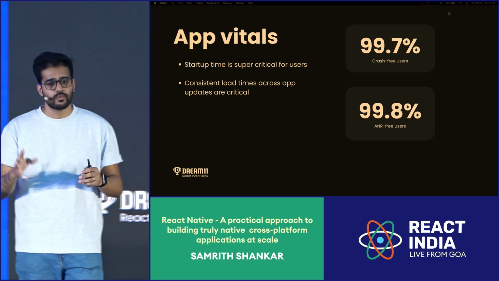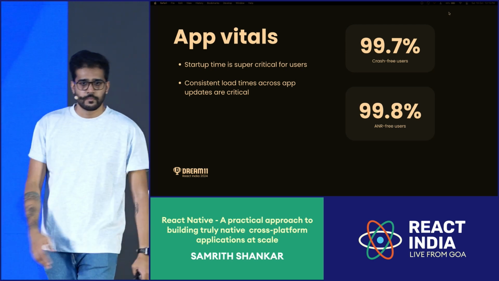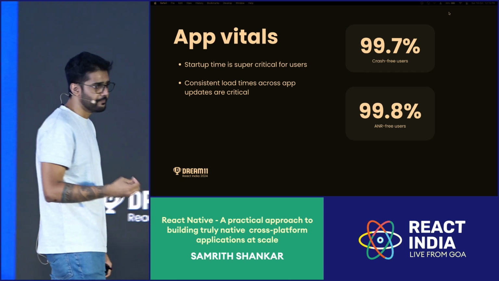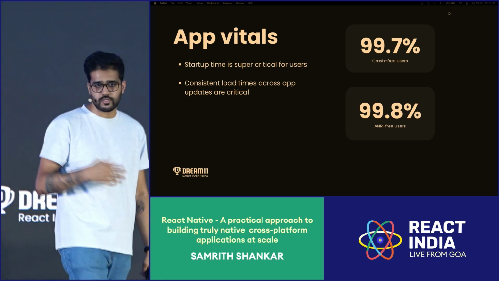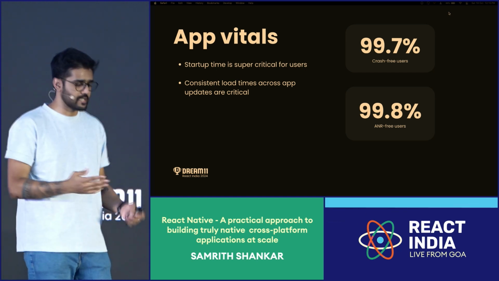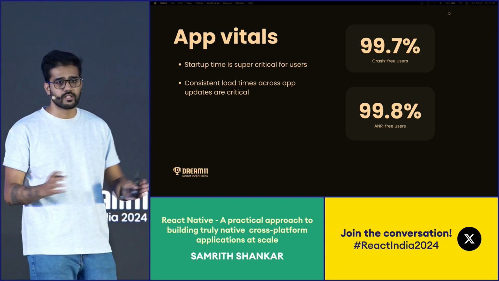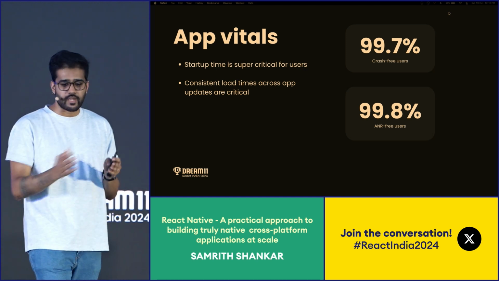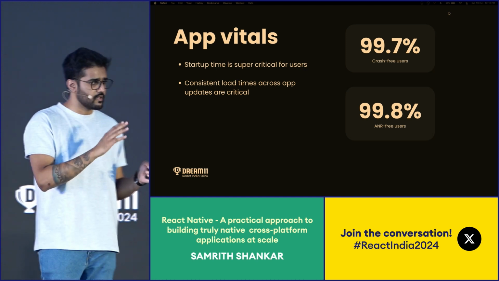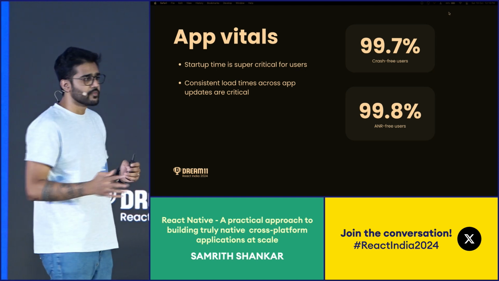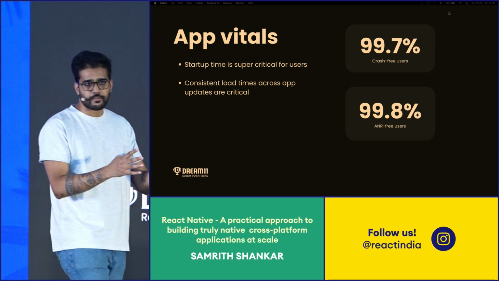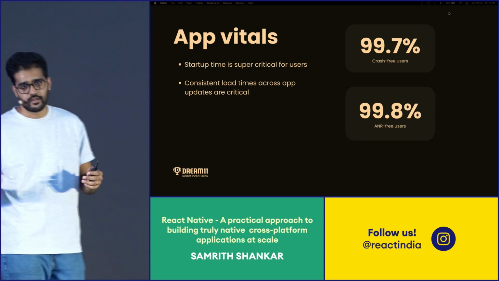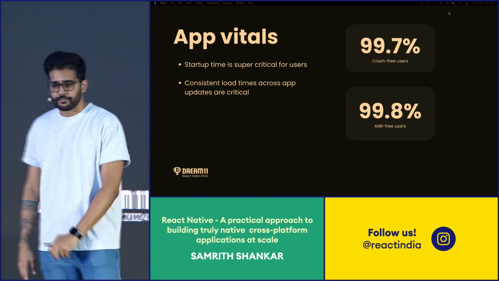So for those of you who have not worked extensively on mobile apps, crashes are when, for example, you tap on something and your app closes instantly. And ANR is essentially an app not responding state, which means that, for example, to render something, it took more than the stipulated amount of time that the OS calculates that needs to render something. And if it goes beyond that threshold, which is, I think, roughly around 5 seconds for Android, the app goes into a hung state. The user cannot really interact with the app. They can't do anything. They have to kill and relaunch and hope for the best.